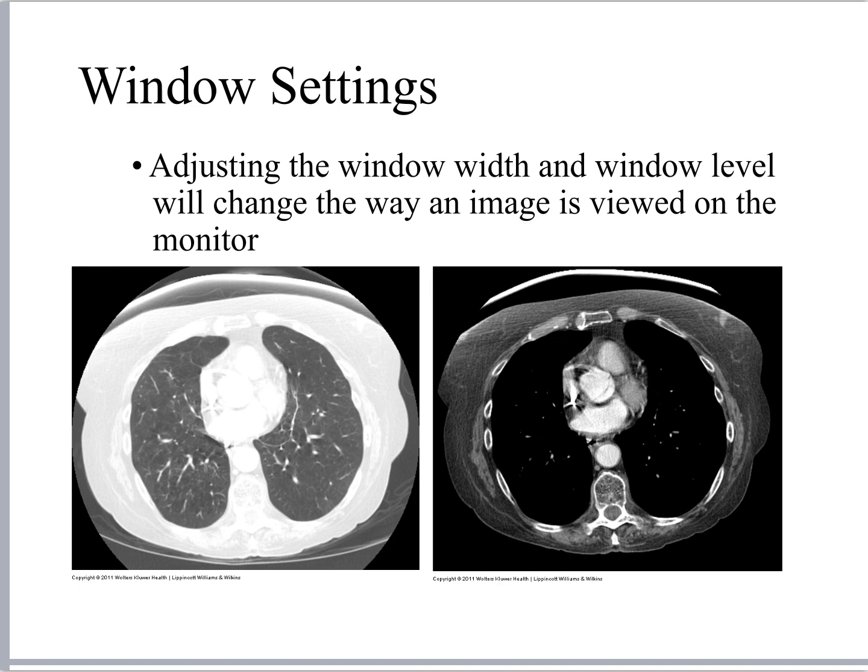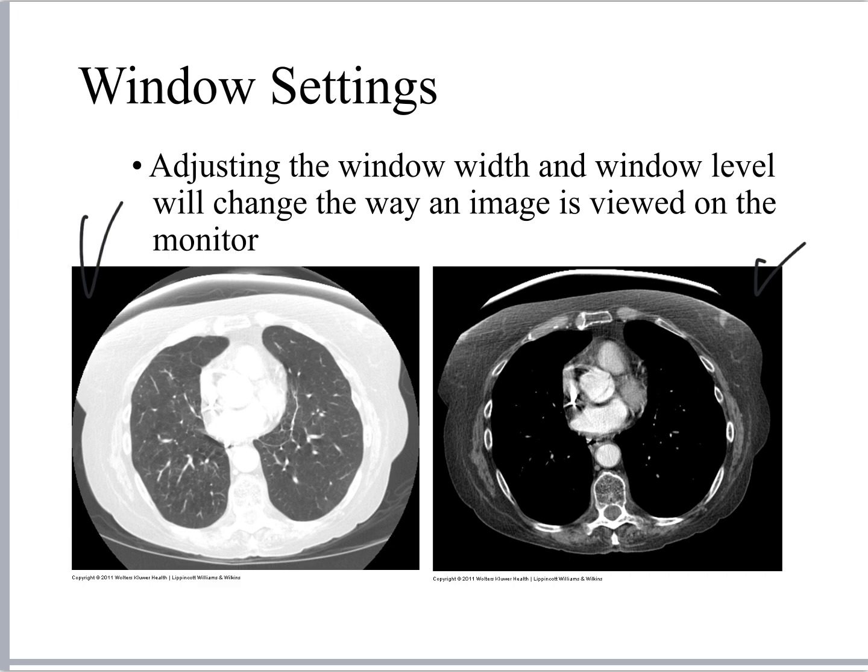So this is the exact same patient, the exact same slice values, the exact same attenuation values on these two images. All that changed was the window level setting. So all that changed is the way that I'm displaying it, and I'm displaying it based on what we're trying to see. On the image on the left, we're trying to see the lung tissue. We'll talk more about what we're going to do with window settings in a second. On this image over here, we're probably trying to evaluate the heart, maybe the pulmonary arteries, the aorta. We're trying to see that contrast value.